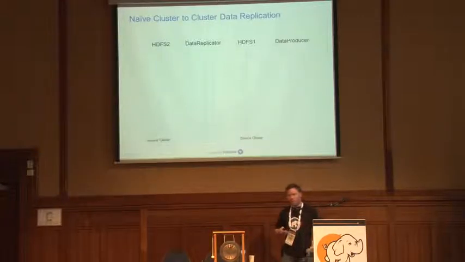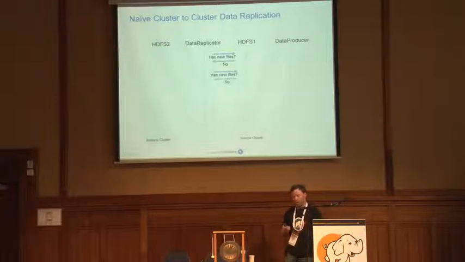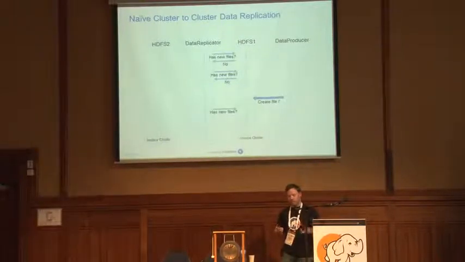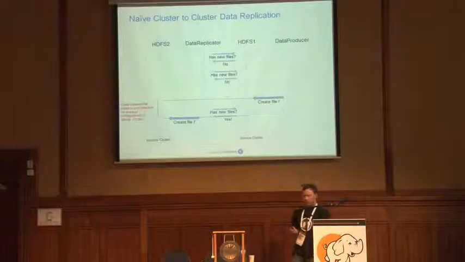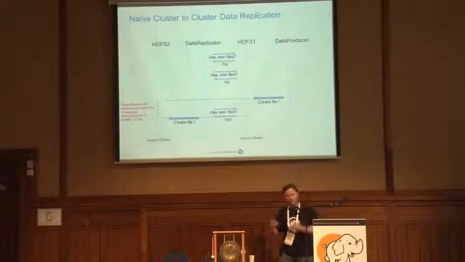Basically, you have a data replicator which is polling the main HDFS: new file, no new file, okay, you continue polling. At some point, a file is produced on the source cluster, and the next time I poll the source cluster, I'll find this file and then I kick off the transfer. The problem with that, of course, is there can be a potentially big delay between the creation of the file on the source cluster and the replication of the file in the other cluster. On average, the replication time is the polling period divided by 2.